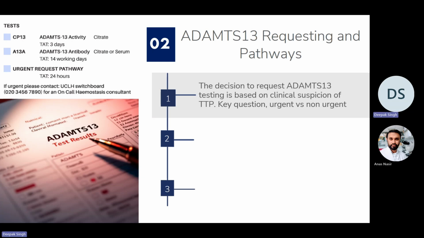Urgent is something that we think is probably likely to be TTP, as Dr. Stubbs suggested, that the medical treatment is very effective now. So if it is TTP, we want to put them into the right treatment as soon as possible. And if the patient's deteriorating also for unknown reasons, then the testing becomes urgent. Non-urgent requests are usually if it's a TMA, but we think we know what the cause could be. It could be malignancy, it could be some other underlying condition, B12 folate, for example. So these become non-urgent, but we are still testing just to exclude it, a concurrent TTP, for example.